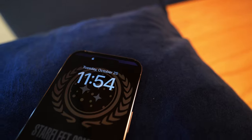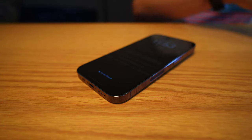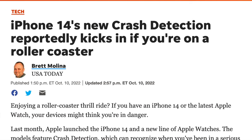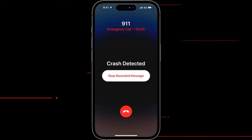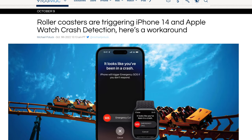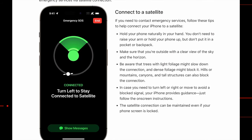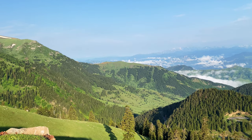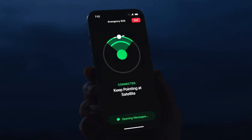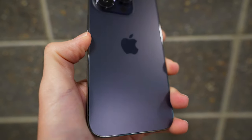A few other additions: there's crash detection in the iPhone 14 Pro, which will automatically notify your emergency contacts if you're in a car crash. It uses the phone's sensors to recognize when you've come to a very sudden stop in circumstances indicating a crash. There's also SOS satellite connectivity, which lets you make emergency calls when you're outside the range of cell towers — say you're driving somewhere remote and get a flat tire with no cell bars. You'll see an SOS symbol meaning you can connect via satellite, assuming you have a clear view of the sky. It's a feature that I think has so far been somewhat underrated.